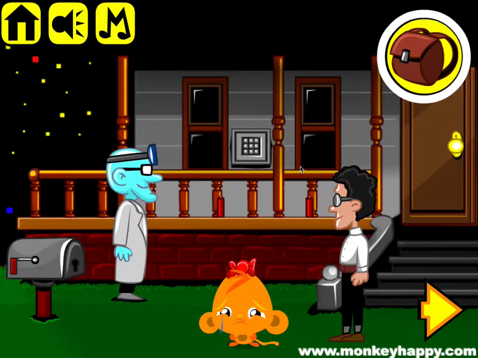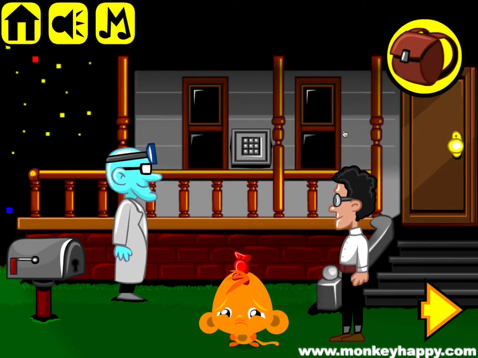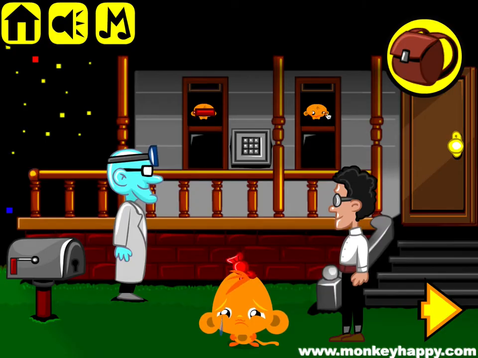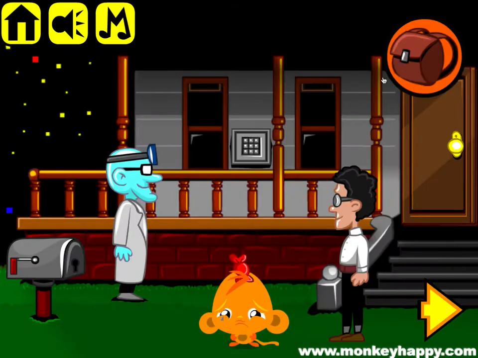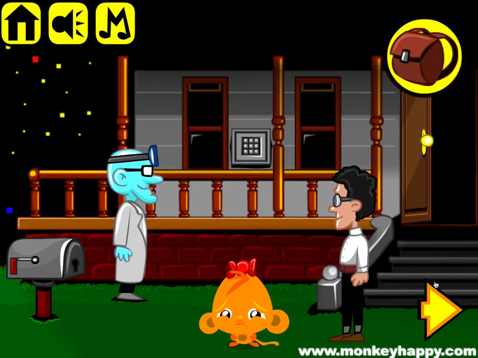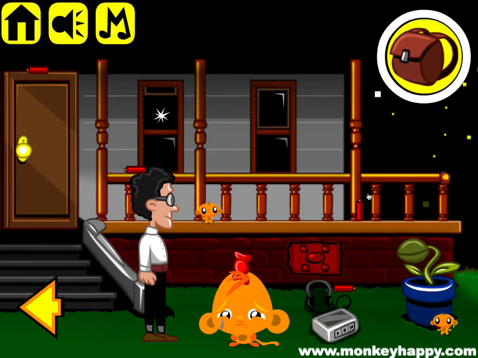So let's go ahead and pick up these batteries. The scientist wants 20 of them. We pick up the cola as well and open the windows, open the door here. Go to the next screen and keep picking up batteries.